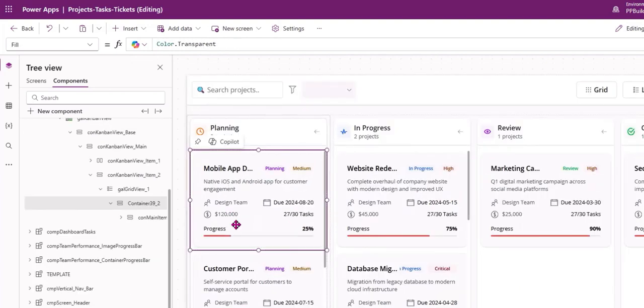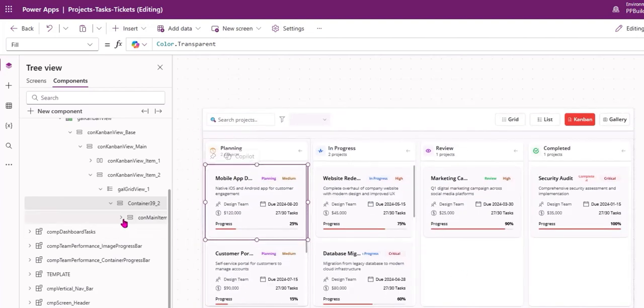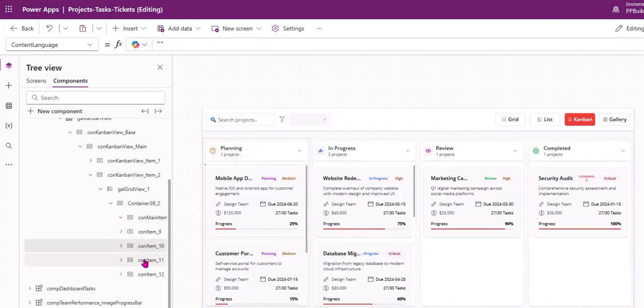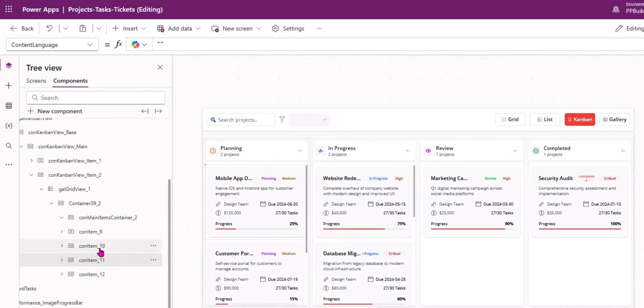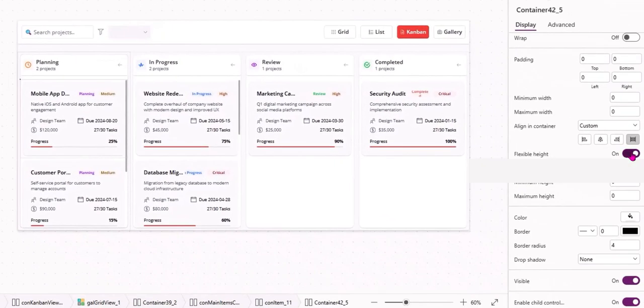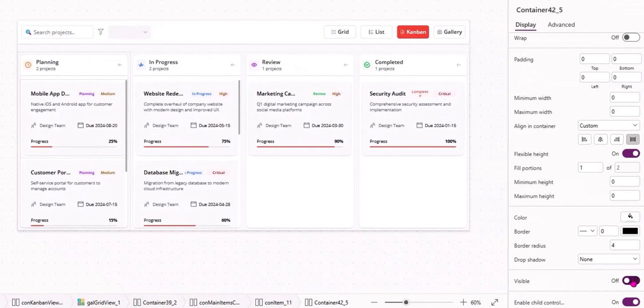So for this view, I think I need to take out the area where we have the budget and the tasks, because I don't think we need it for this view. So I'll come inside of here. I hope Power Apps is displaying this properly for me. I can't trace what I'm currently selecting, but I'll try to. Okay, it should be this here. So this container, I will just go ahead and turn the visibility off, because I may need that in the future. Yes, and it's looking better.